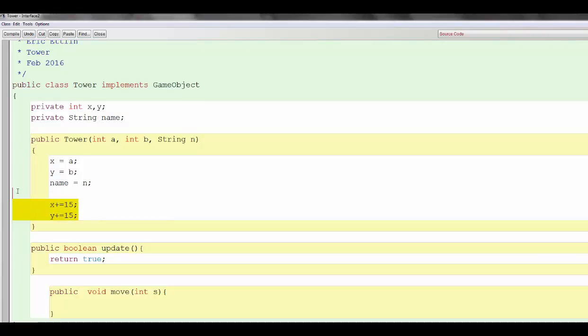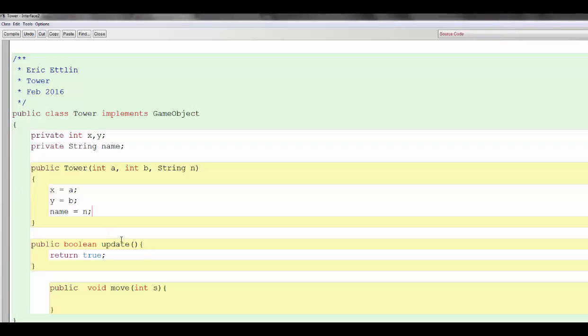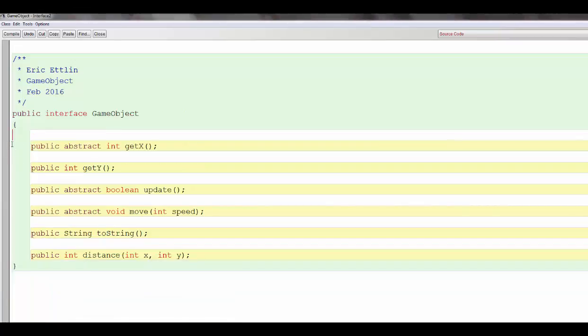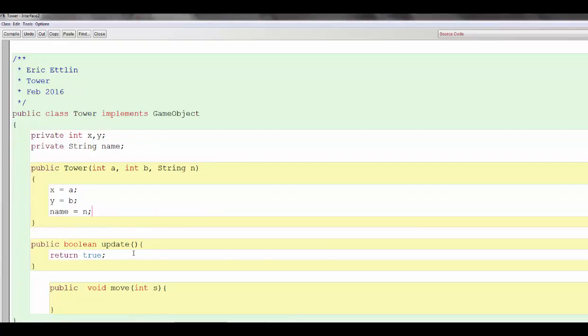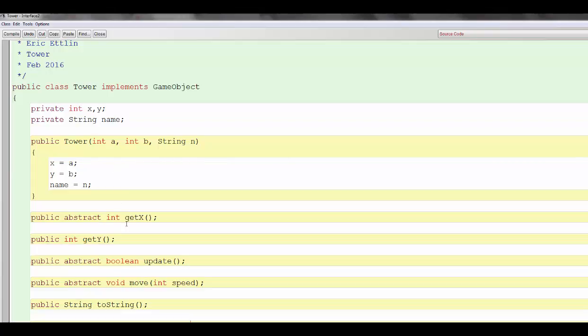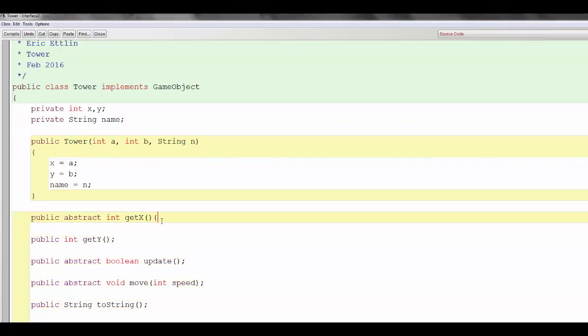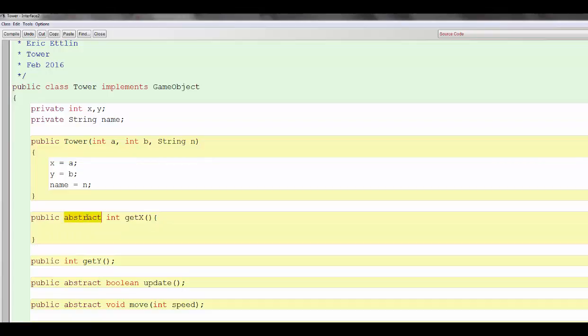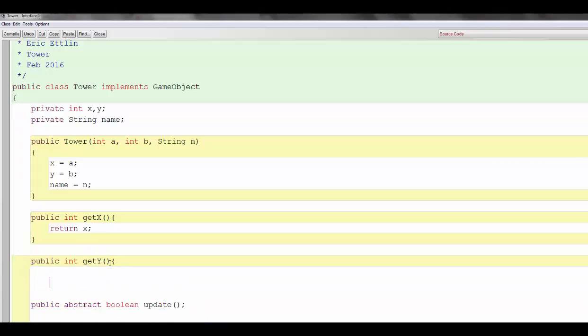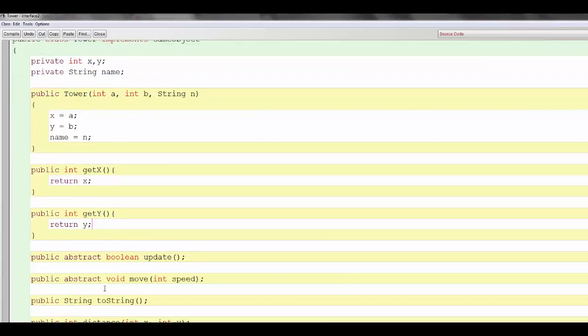What I need to do down here is simply make sure that all of these other methods that are inside my interface come into tower. So let's go back, and maybe it'll be easier if I just take all of these guys and copy them. I take this, copy it, and I've got to recreate each of these guys in tower. So after my constructor, all I have to do is get rid of my semicolon and make sure that I also get rid of the keyword abstract. This guy's going to return an int, so I'll simply say return x. And the same thing down here for y. I'll simply create a body, and all my get y is going to do is return y. And so I'm going to have to do this in every subclass now.